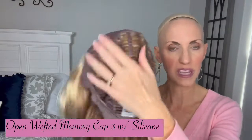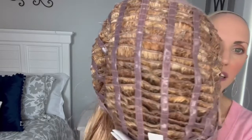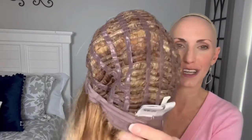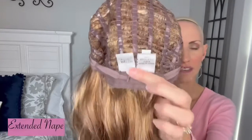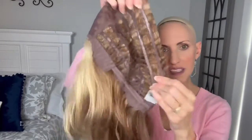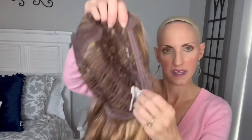She has the soft felt ear tabs, very comfortable, that have metal in them right here that will keep that flush against your face. This is the Memory Cap 3. So this is the cap that you are going to see the silicone lining on. And so they say that over time, after you've worn this cap for a while, it will conform to your head. But like I said, if you're petite, I can't guarantee it's going to conform to your petite head because it is just overall a bigger cap. And sometimes these Memory Cap 3 caps fit me and other times they run big on me. So you can see I did bring in the Velcro adjusters there quite a bit for my petite head. And then she has an extended soft felt nape. So plenty of stretch in this cap and in the circumference as well.